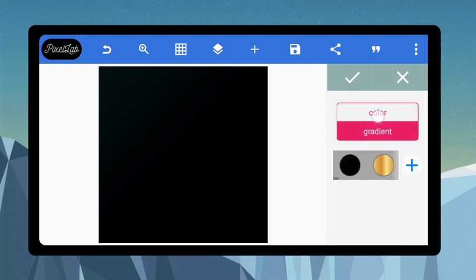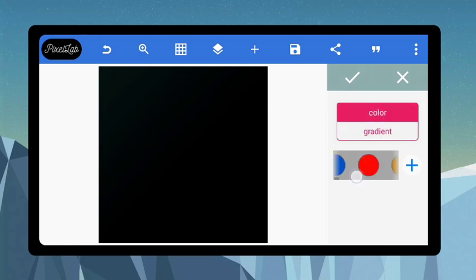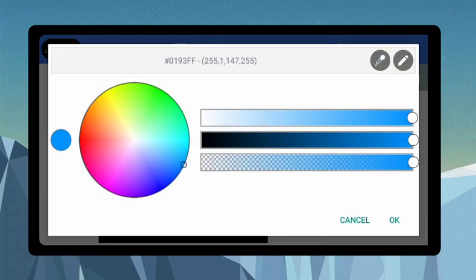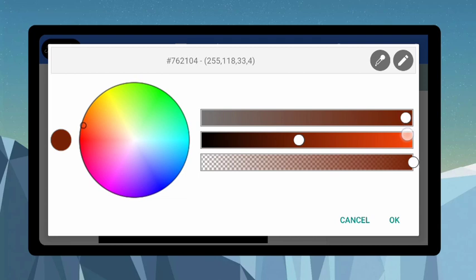Come to color, then let's use a brown color. Okay, since I don't have a brown color here, I have to go and find my brown color, something like this. Hope you can see this. Make it a little deep. Make it a really deep brown color like this. Okay, the color code is 6C2710. That's the color code.